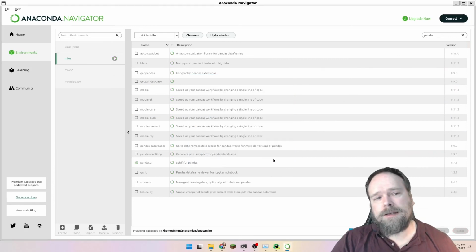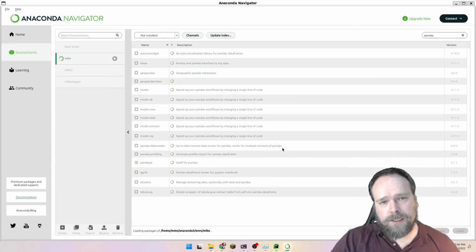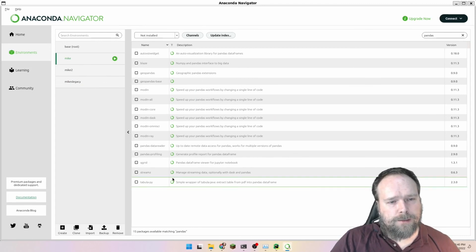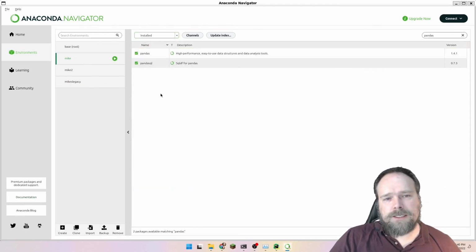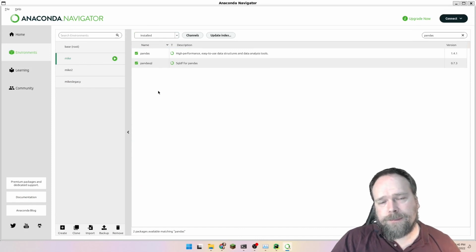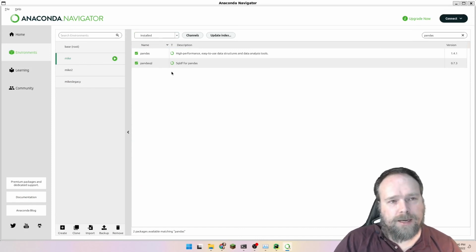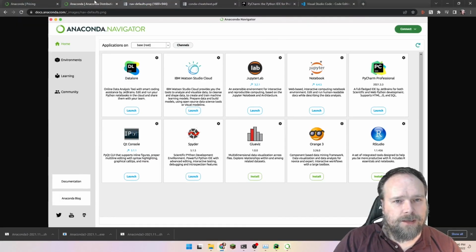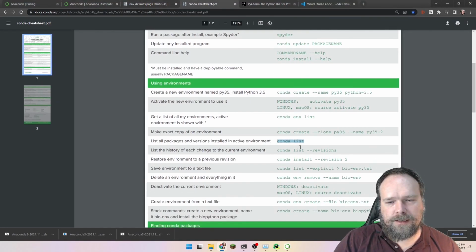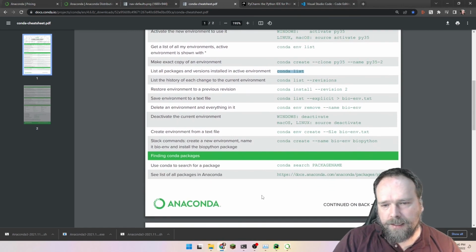So this is exactly the same as if I went to the terminal and ran conda install and then the package right here. Sometimes this is better. Personally, I prefer the terminal. I prefer to write all of the commands one by one. I prefer to know about these commands that we have right here.